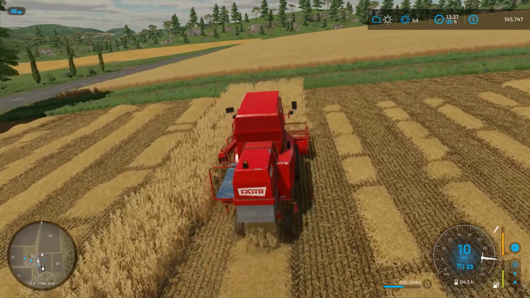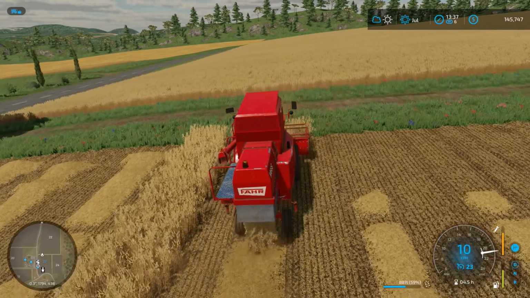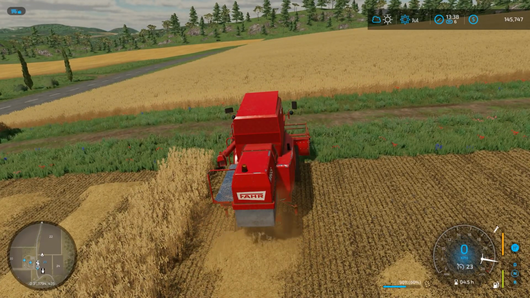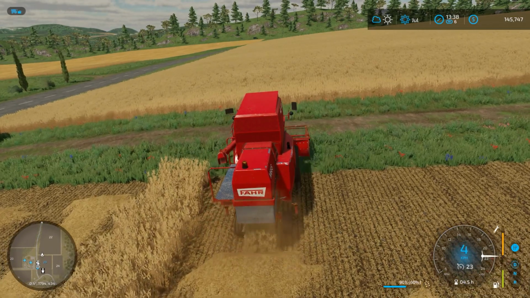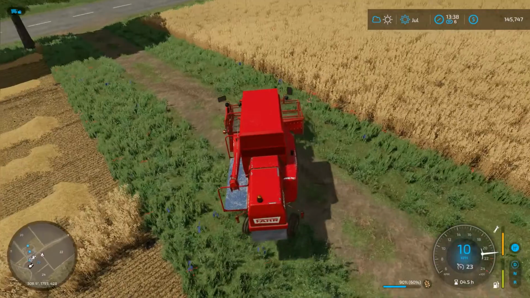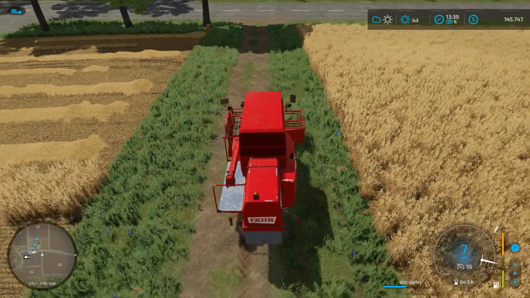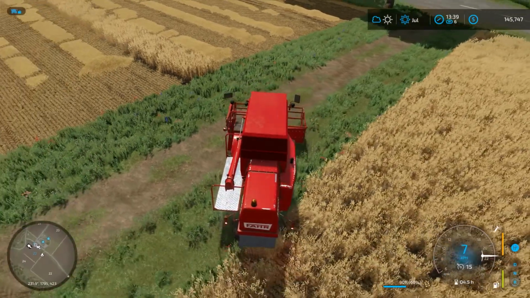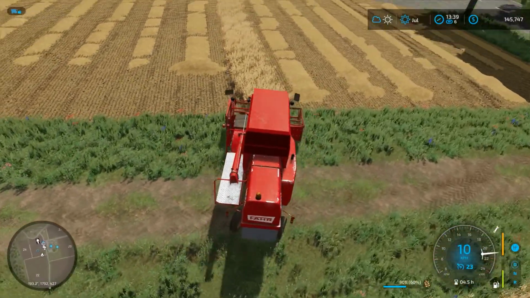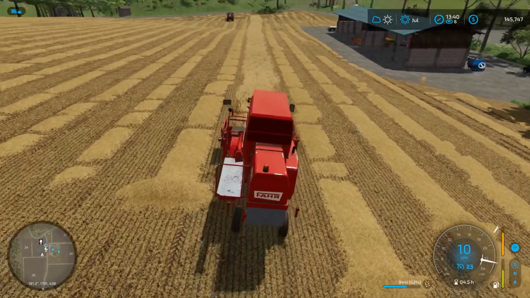Here we go, we're just coming to the end of the harvest now, just a little bit left to do. I think what we're going to do is shoot over to the other field or the other shed and we'll grab the windrower and the baler. If we use the windrower we can probably reduce the amount of times that we need to use the baler, so definitely worth doing in my opinion, because the baler isn't the fastest tool to use, it doesn't run super quick.